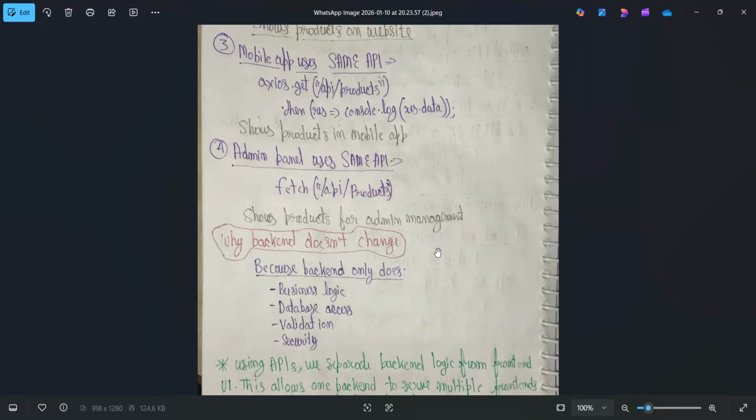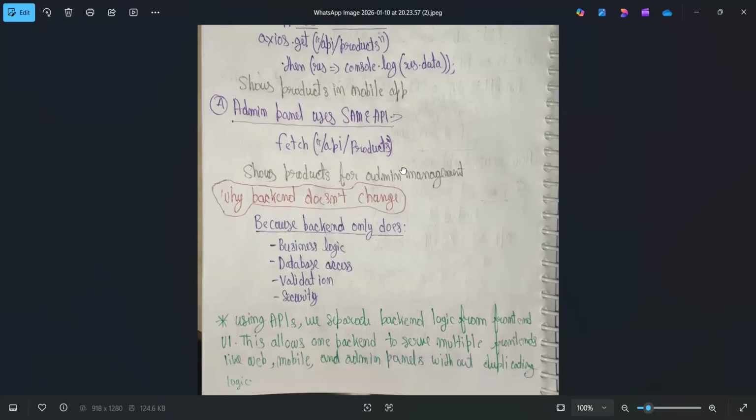So why doesn't backend change? Because backend only does business logic, database access, validation, and security. So it doesn't need to update the UI, like make the button green to red or many things. It focuses on logic and data.